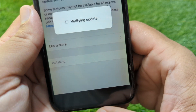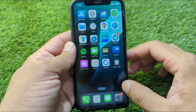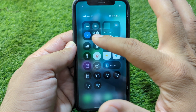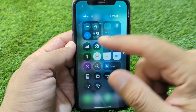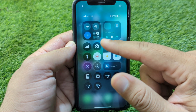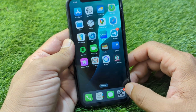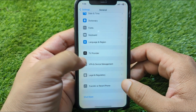Watch this video till the end. First of all, drag down your Control Center and make sure that your internet connection is working properly, your mobile service is also working properly, and make sure that you are using a strong internet connection on your device. Check if the problem is fixed, and if not, open Settings on your device.